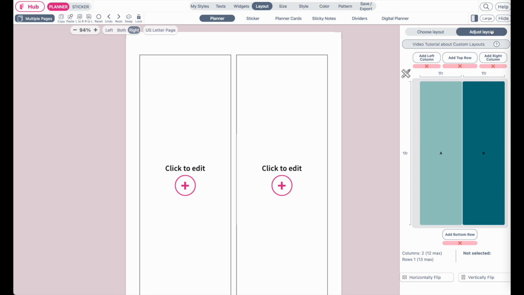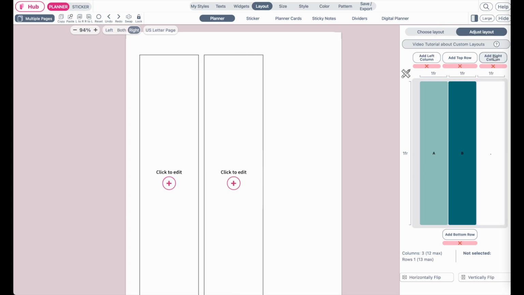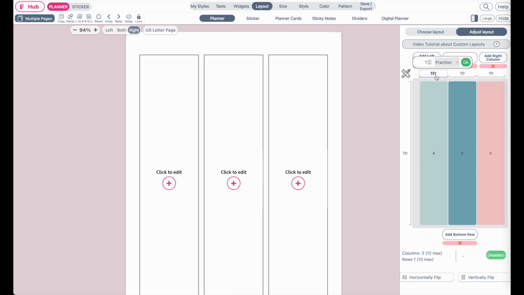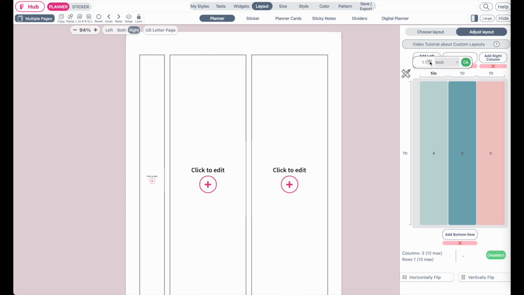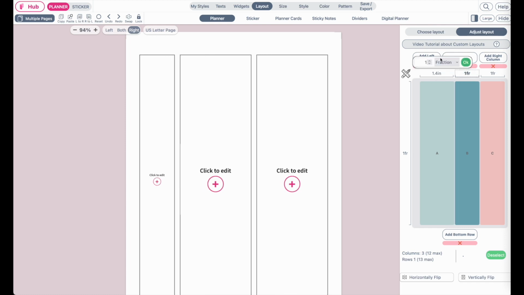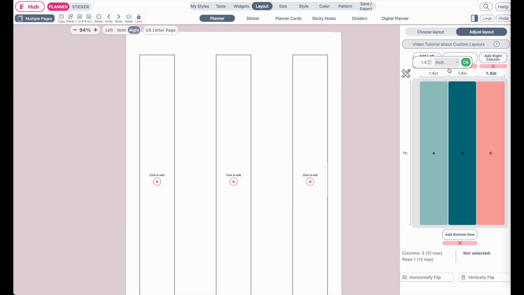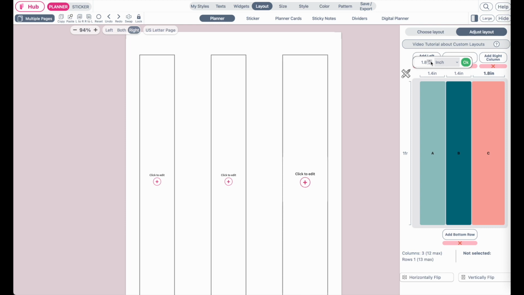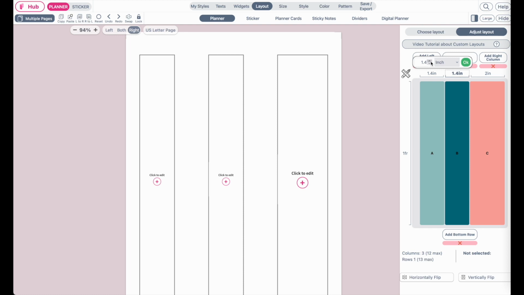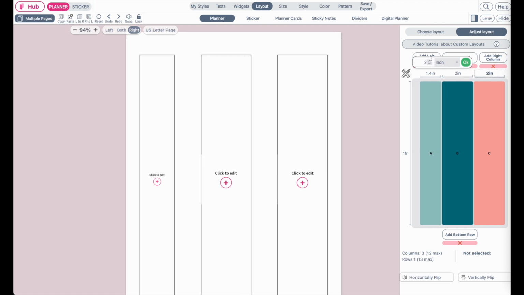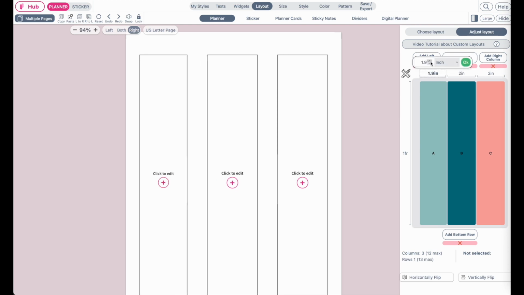And for the calendar tabs, you will have to have a layout applied which has 1.5 inch high boxes and boxes which are 2 inches wide. So you can add in maximum 3 columns, and each column should be 1.4 inches wide. Okay, I just made a mistake. It's not 1.4 inches wide, it's actually 2 inches wide. I'm sorry, so set them all to 2 inches wide, like this. And this one as well.